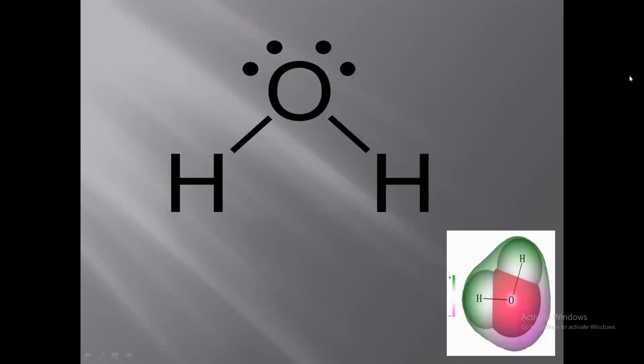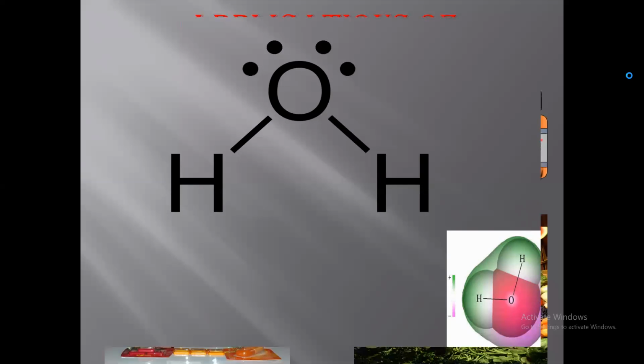Then we will see the water molecule on this slide. In that water molecule, oxygen is present in the middle and hydrogens are outside of the oxygen. In that water molecule, hydrogen and oxygen are chemical elements. Each and every water molecule has the same structure. Therefore, any chemical compound is arranged in a fixed manner and has fixed properties.